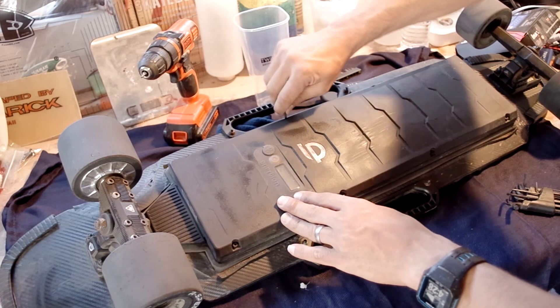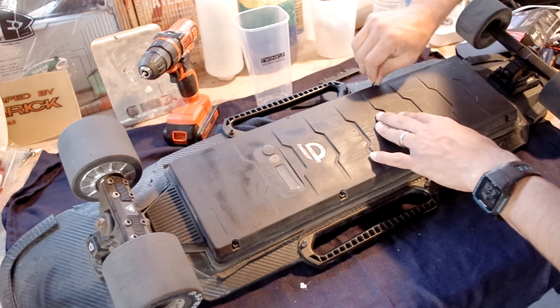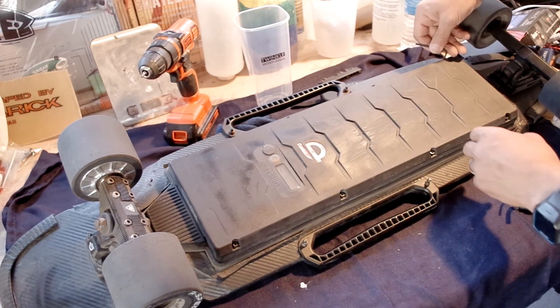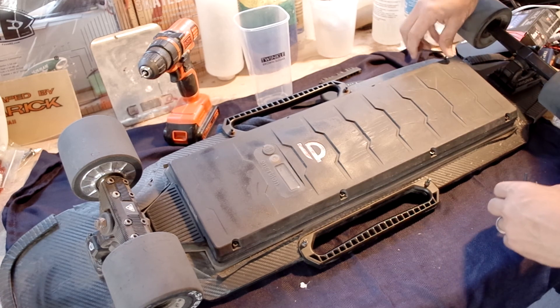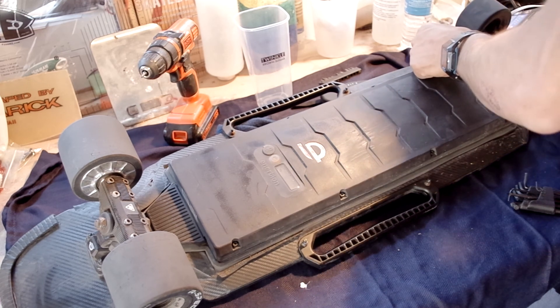And that's it. As you can see, this was super easy to do, and I wish I had done it sooner. I hope you found this video useful, and please let me know what your Raptor 2 experience has been like in the wake of Inertia going belly up. I do feel that this board is well made, except for the remote control and the wheels. The wheels truly may be their biggest downfall.